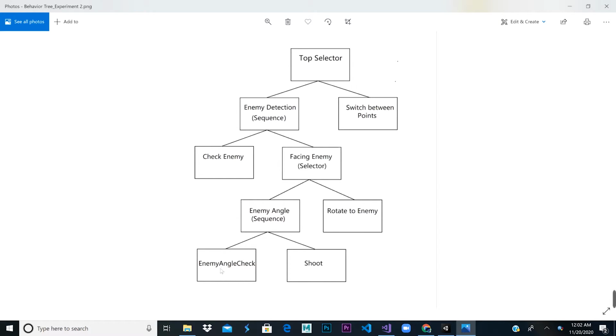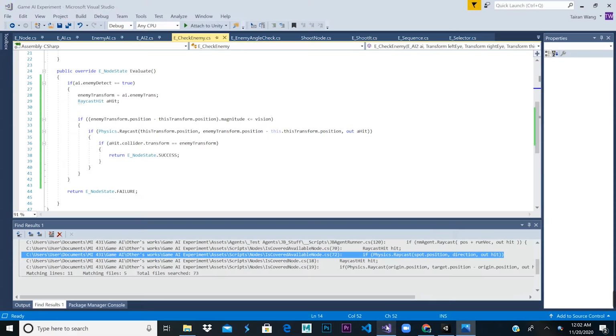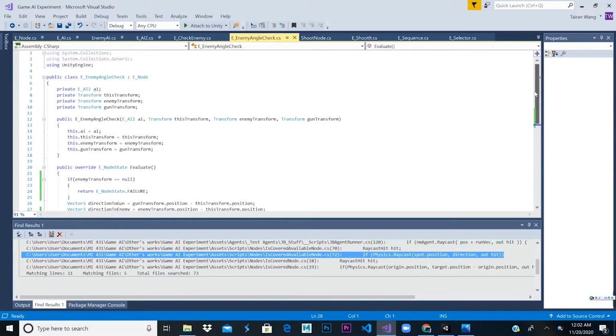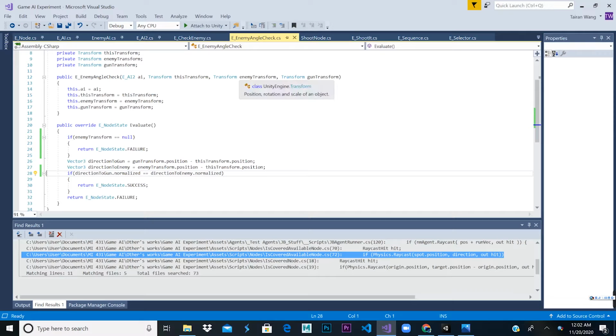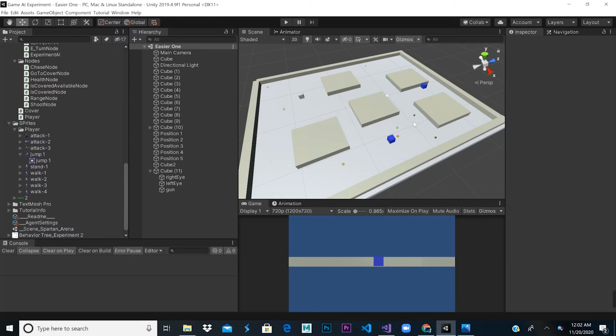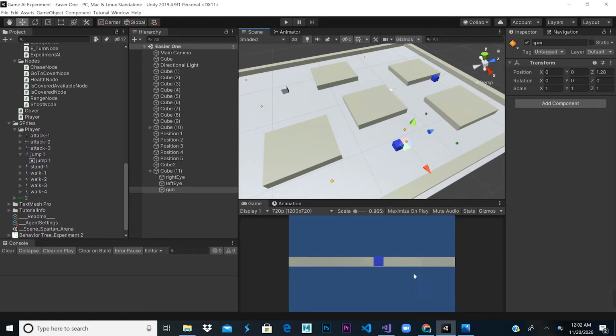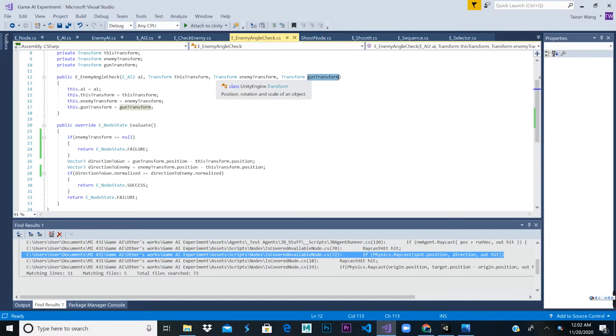And next we are gonna check the enemy angle check. We set a reference to the gun transform, which is directly in front of the player.